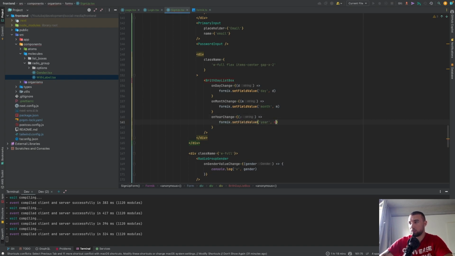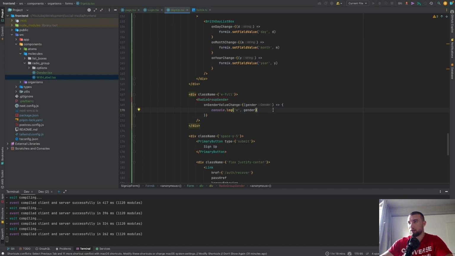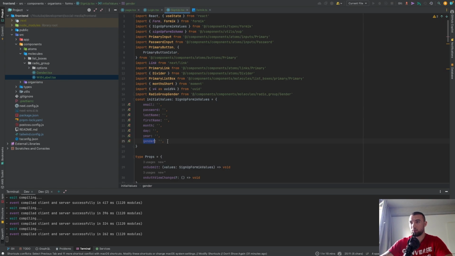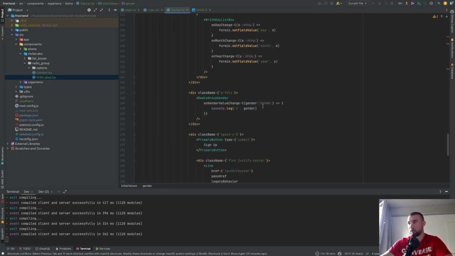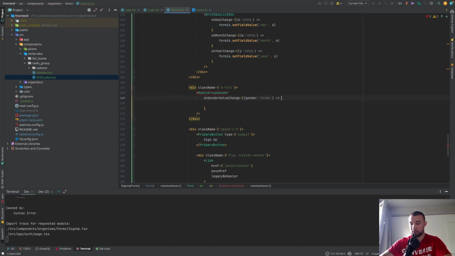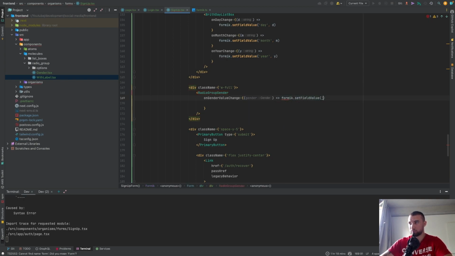And also for the radio button, we have a gender. Do we have gender here? Yeah, we have. We also say if gender changes, we say Formik set field value gender and gender.